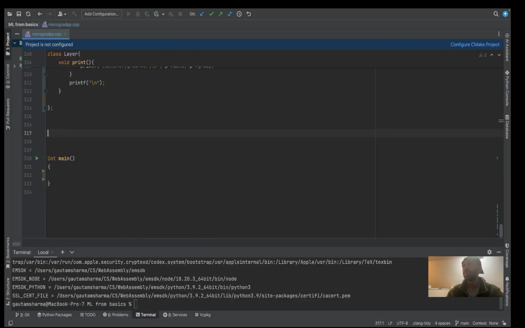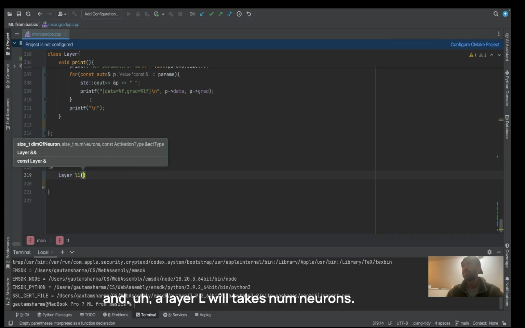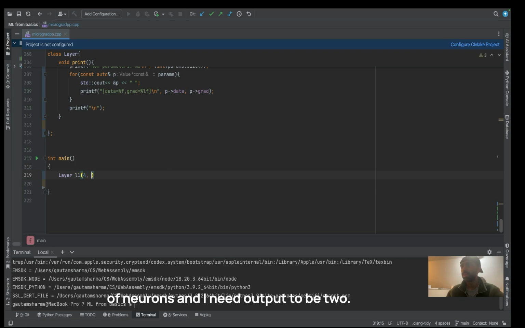So let's say that you have a layer L1 and a layer L1 takes num neurons. Let's say that you have 4 neurons and I need the output to be 2. So I need a layer of dimensions 4 by 2.